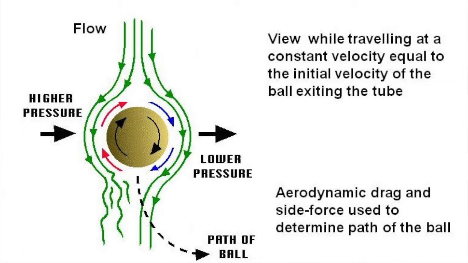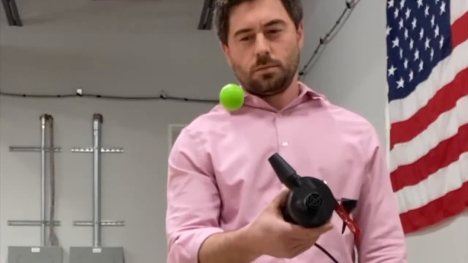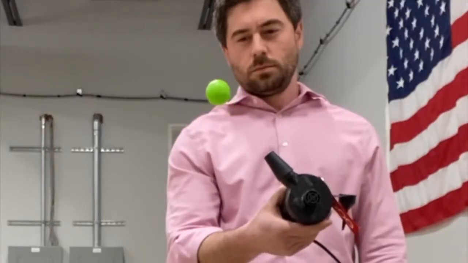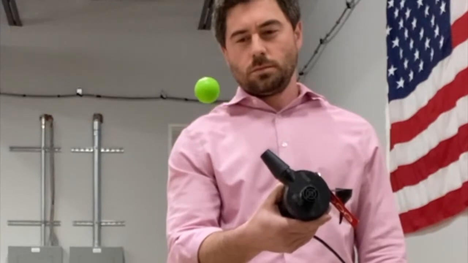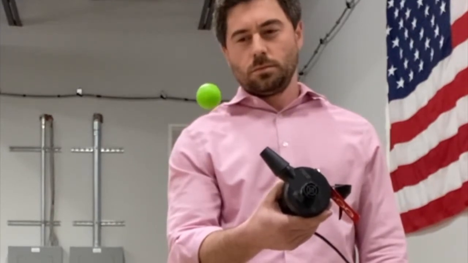On the side of the ball where the airstream and boundary layer are moving opposite to each other, friction between the two slows the airstream. On the opposite side, the layers are moving in the same direction and the stream moves faster. According to Bernoulli's principle, faster moving air exerts less pressure, so the ball is pushed and it curves towards the direction in which the boundary layer is spinning in the same direction with the oncoming air.